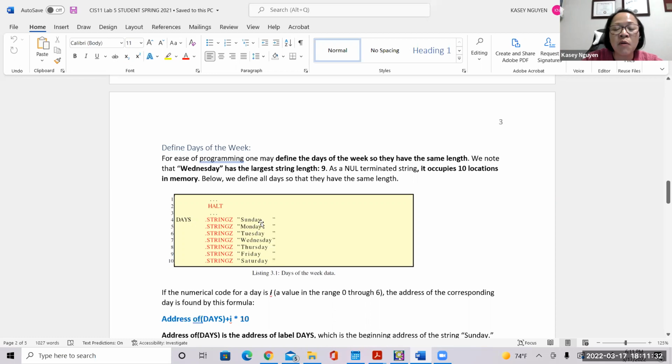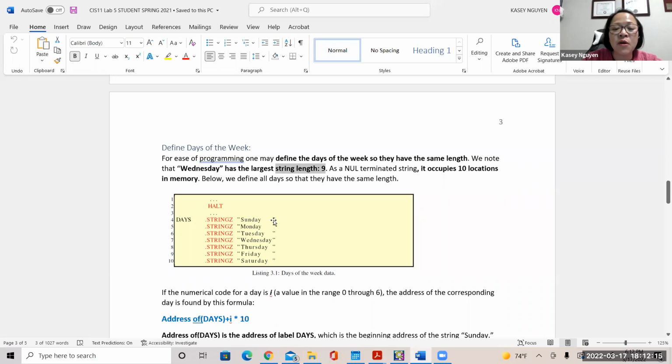Because if you put the quotation mark right after the last letter of each string, you're going to end up cutting off some of the area. So make sure that we line up the quotation mark and have proper spacing to the number of characters that Wednesday would be, even if there are no more characters after the shorter days, like Sunday, Monday, and Tuesday. So add the additional space after those, okay, and then enclose it with the quotation mark. The length for Wednesday is 9 characters. So just count your spaces and make sure that they're straight.